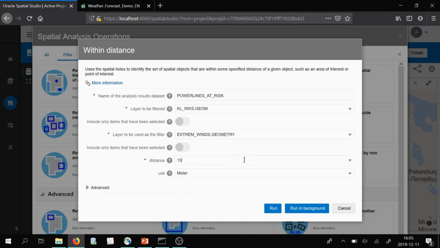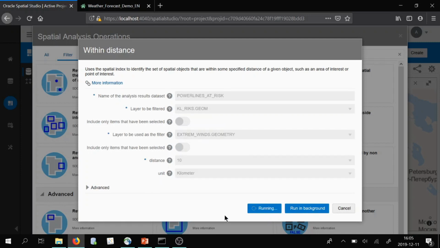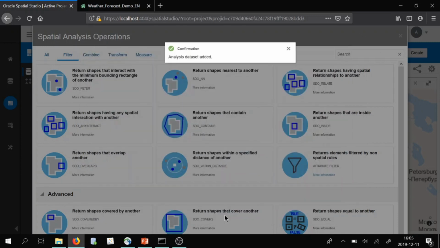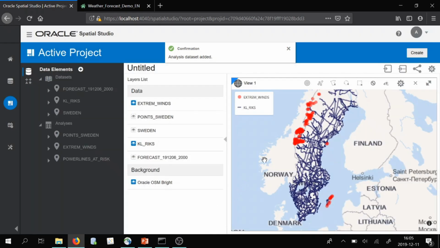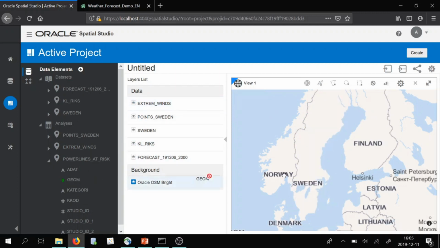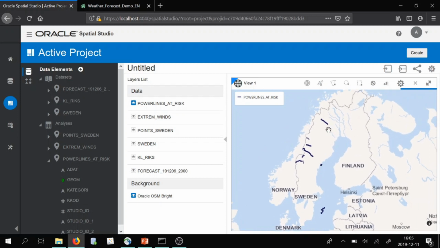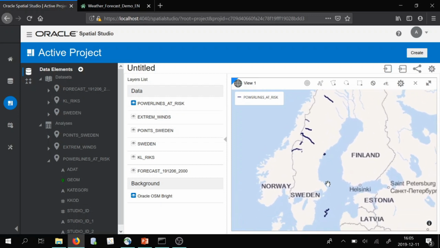We're gonna choose a distance, so 10 kilometers, for example. So this is the distance where if our power lines are within 10 kilometers of these measured hard winds or predicted hard winds, they will be filtered. We will see, so everything looks good. And yes, we have now separated the power lines that are at risk.